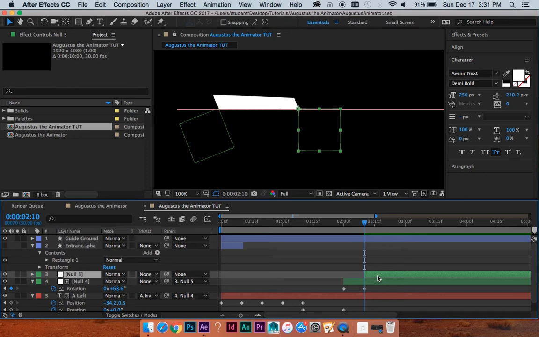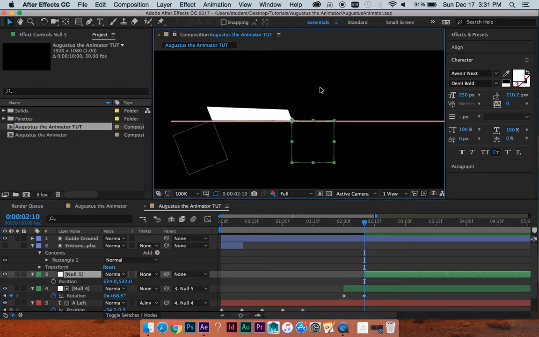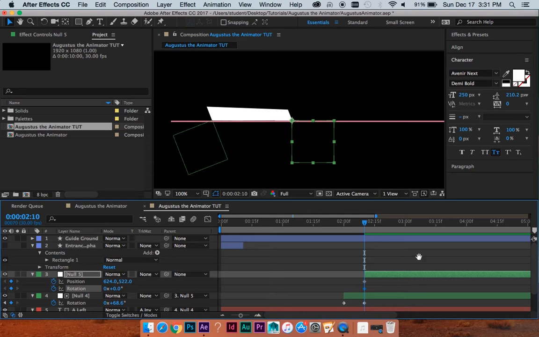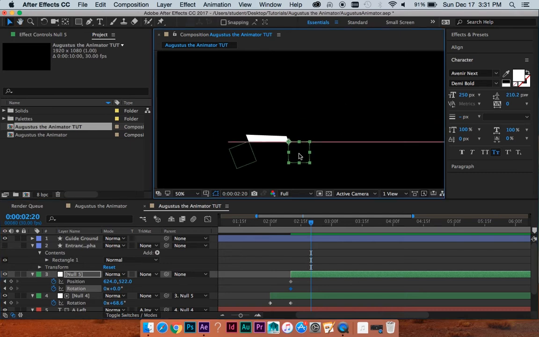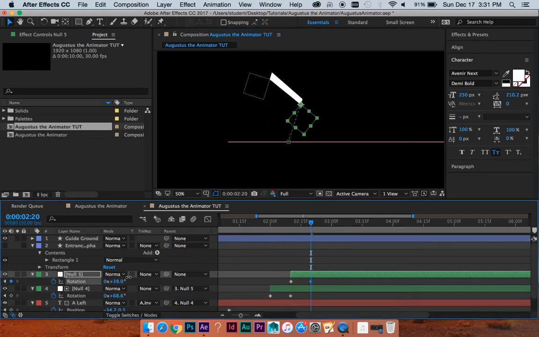So this is going to both rotate and move. Let's hit P for position, Shift R to bring down that other property. We will create keyframes at that point for both of them. Let's just go forward 10 and move this up like this. We'll rotate it like that.